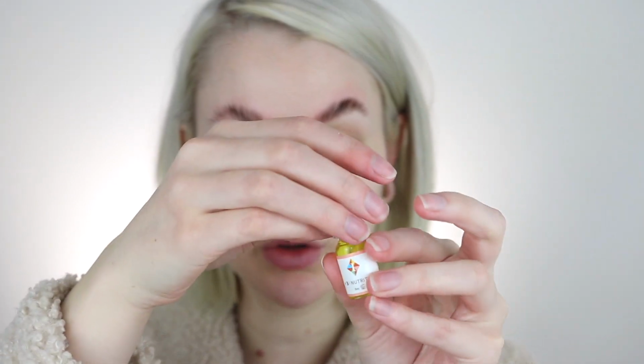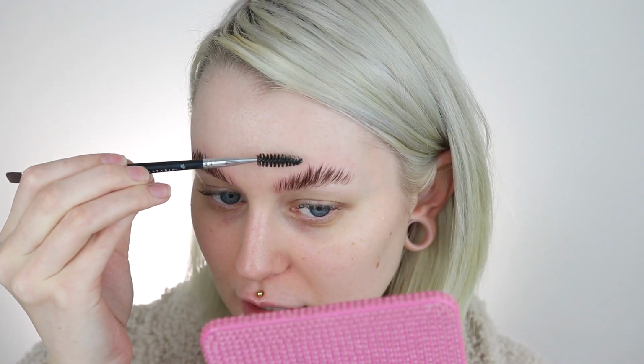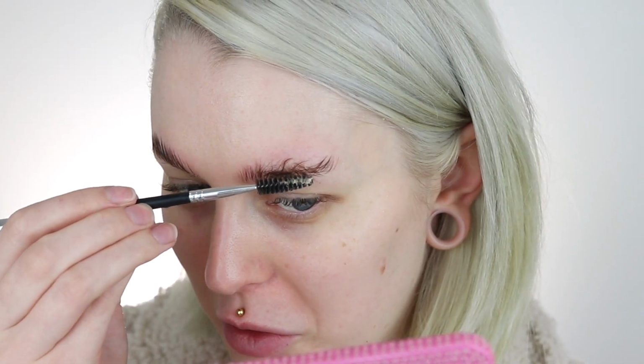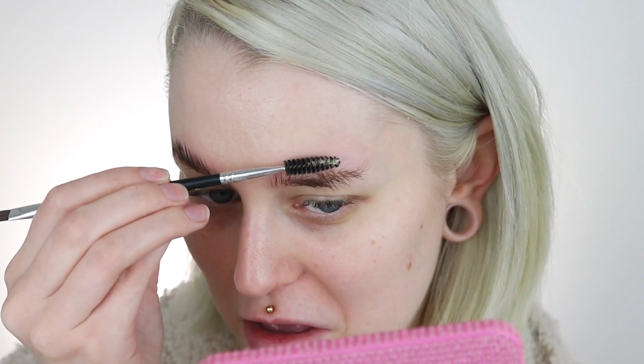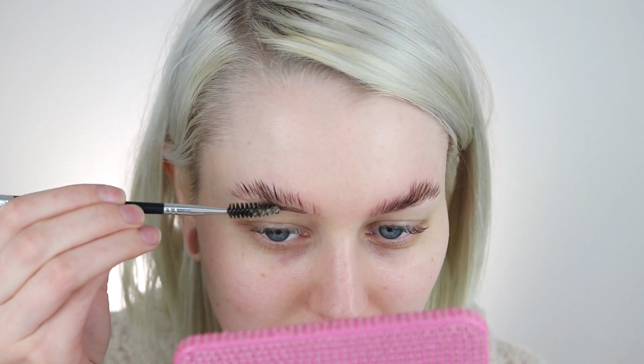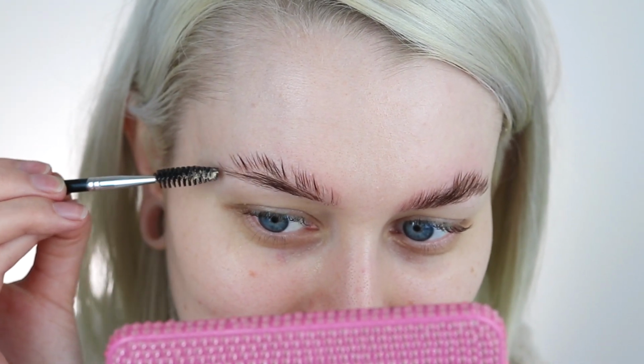Then you are apparently going to go in with this nutrition lastly, and I think this is just an oil. Let's just take some on my finger. Let's see if we can now make them go wherever we want. Oh. Oh my god, I don't know if you guys think this is as weird as it is for me. Oh my god, I can do eyebrow art now. Oh my god, look at that! So weird.